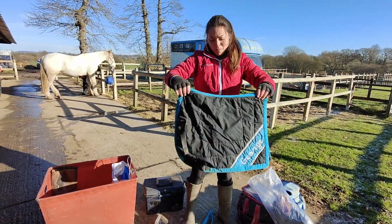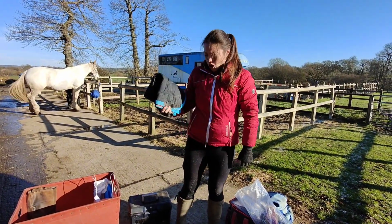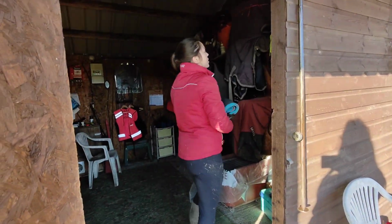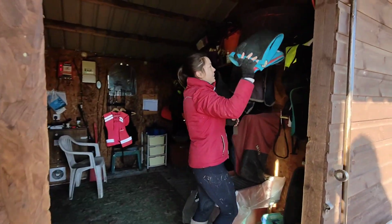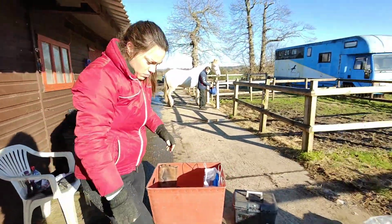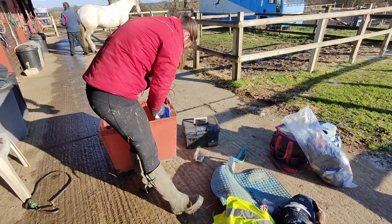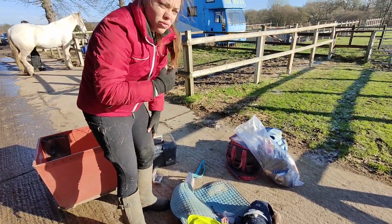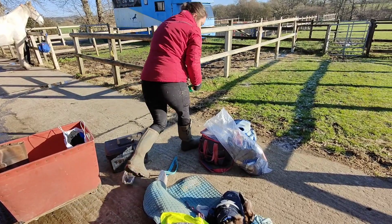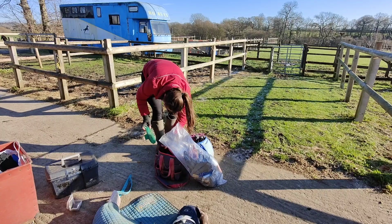I don't know where to put this. This can probably go back in the lorry, because no one's going to use that. Because it's so small. It's like a cob one, isn't it? It's tiny. I'm not going to be using that with my big horses. There we go. Then we've got a random hat bag, which is actually my hat bag. I got a new hat because my old hat made me look like Humpty Dumpty, so I was sick of that. That's a good brush, that can go somewhere good. There's still quite a lot of hay and stuff in here, which is not ideal.